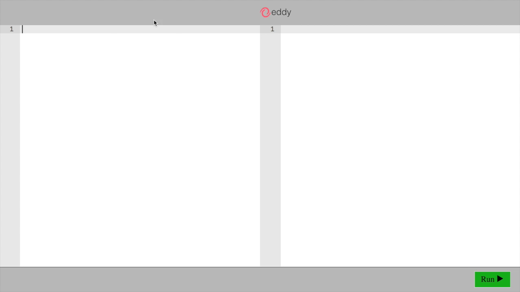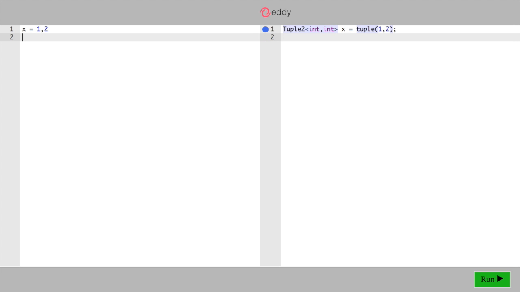I will write high-level code here on the left, and you can see what Eddy understood on the right. To talk to Eddy, I don't really use any particular language. It's more like pseudocode. And Eddy interprets what I wrote as best it can, and it outputs proper Java code. It's just regular Java, perfectly compatible with all Java libraries out there. And Eddy knows about libraries and can use types and functions from there as needed.